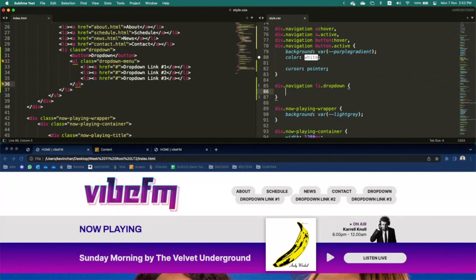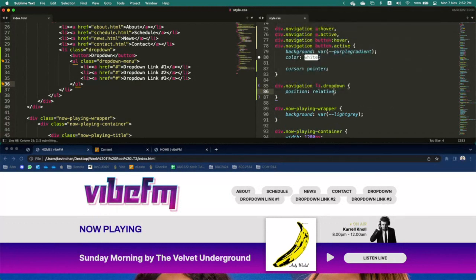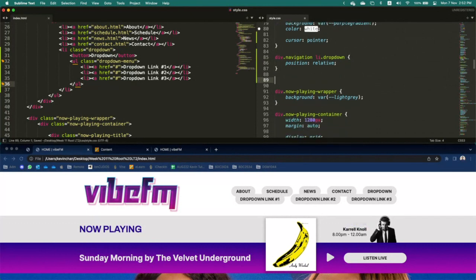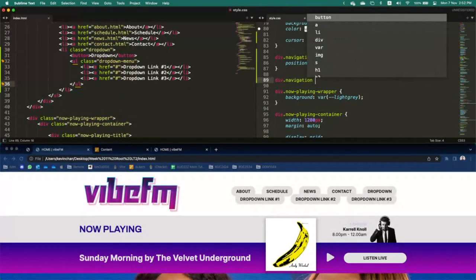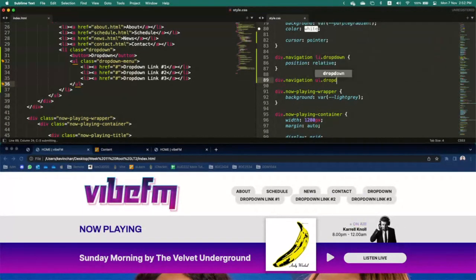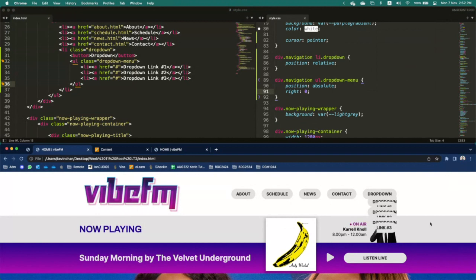We are targeting the drop down in the navigation. Position relative. Later I'll explain what this means. Then navigation, we target the drop down menu now. Position absolute. Then put right 0. Save and refresh it and see what happens.